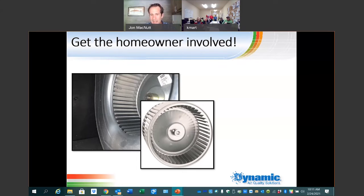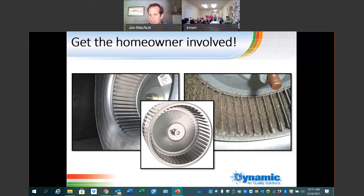Now let me show you one of your neighbor's blower wheels from up the road, because I had to come out and replace it for him the other day because it failed. I'm not going to tell you who it is. Right? But once these things start to get dirt and dust loading up on there, it's kind of like snow. It takes a little while to start, but once it starts sticking and accumulating, what do you think happens? It builds up faster and faster. So these blower wheels, once they start to get dirty, you can throw them out of balance, and it can cause the bearings to seize up on there. It can cause these blower wheels to fail. It can actually start to happen pretty quickly here as they get dirty.